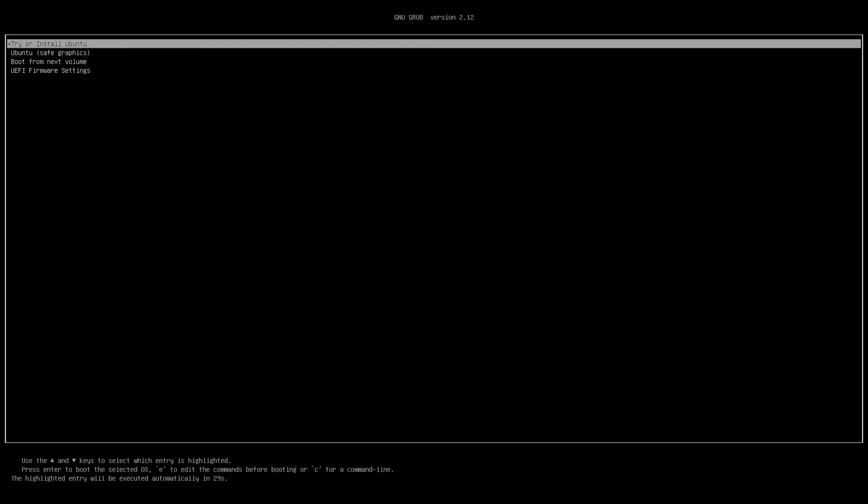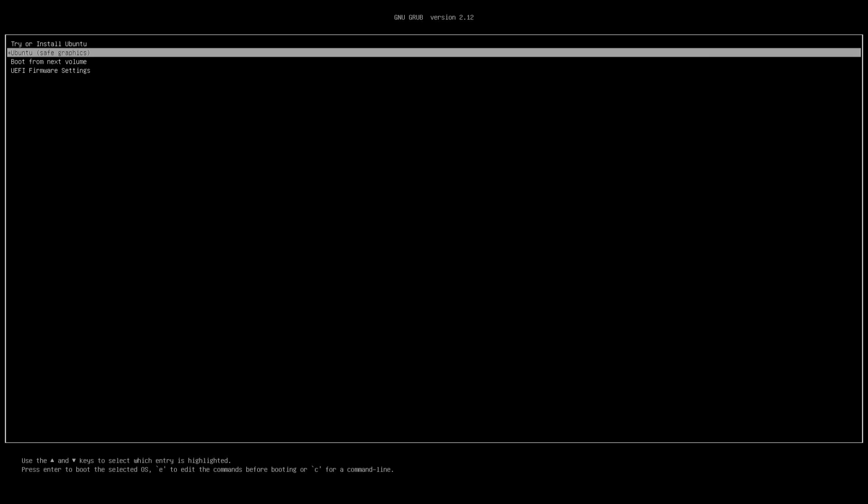Okay, so as I mentioned at this screen, we're going to start Ubuntu in safe graphics mode because I know this computer has some conflicts with the Windows 10 install. Even if you don't know you have conflicts, starting it in safe graphics mode doesn't hurt anything, and it will make it more likely you won't have any issues when it comes to installing Linux and having it run off this USB drive.